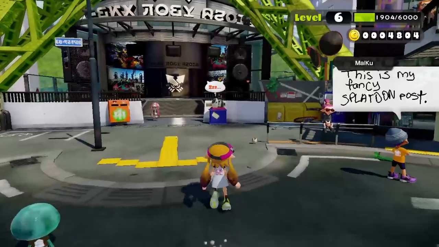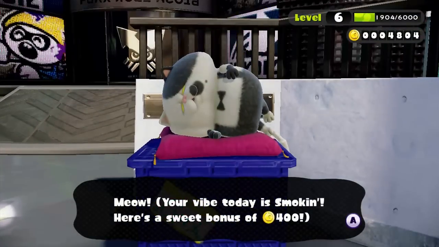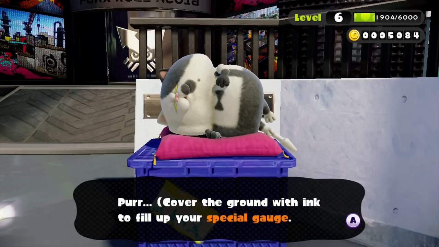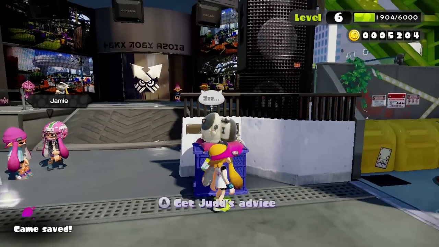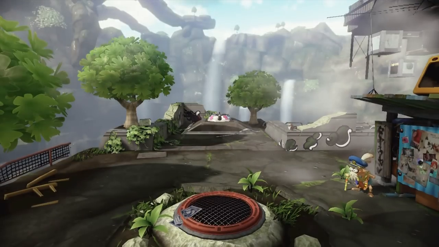Let's go talk to the cat. I know that if you do something, you can talk to the cat or I don't know. Anything here? Meow, your vibe today is smoking. Here's a sweet bonus of 400 coins. Yes, so there we go. I got 400 coins just for getting that 5 wins in a row. So that's very, very awesome. Let's now enter here. I guess we got some sort of a boss fight coming up, so let's try that out.